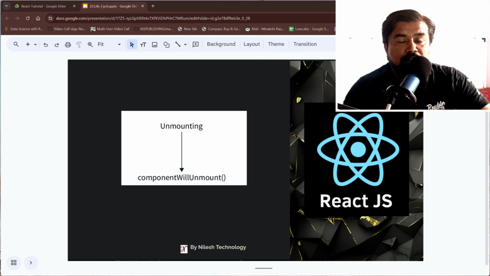Both methods belong to error handling. When any child component triggers some kind of error, these methods are called.